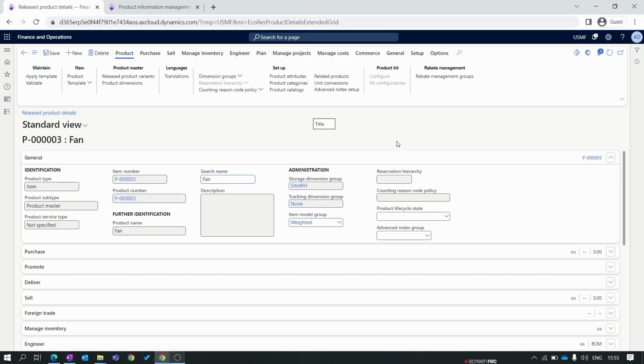But now you may have a question, right? If your company has thousands of products, then how can we manually create and release a product within the system, or create all the variants for these thousands of products? Don't worry about this. In DigiShifa Finance and Operation, we have a feature called data management, where we can import all the released products and product masters into the system through Excel. In a future episode, I'll demonstrate this process.